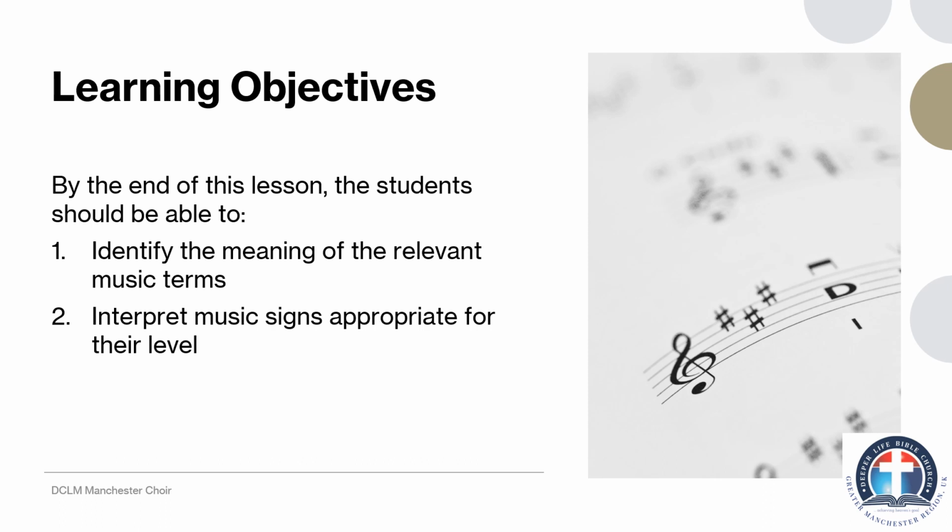So one thing I want to say before going into the music terms and signs that are relevant for your grade is music is an art. All right, it's an art. Music is an art. So it means that when one is performing music, there are directions, there are terms, there are signs. It's just like when you are driving. You don't drive on the same speed except if you're on the motorway. But even if you're on the motorway, sometimes you may need to slow down your speed. Sometimes if you want to take a turn, you need to reduce your speed.